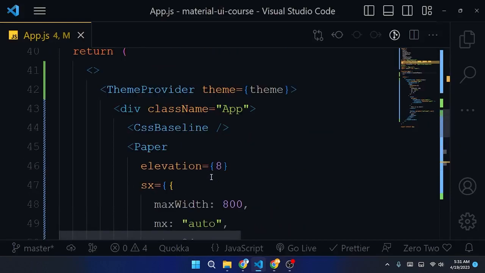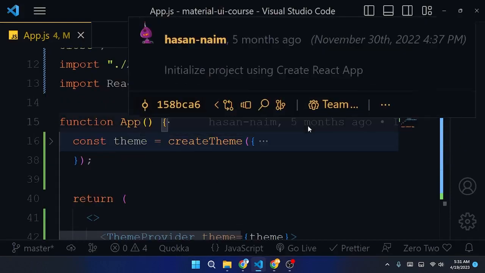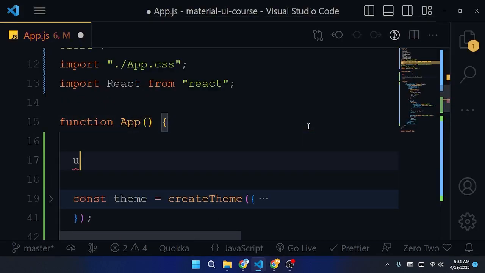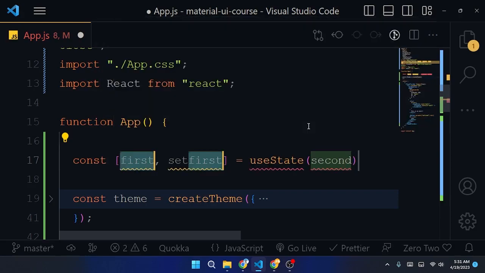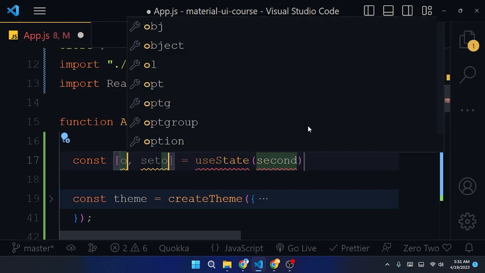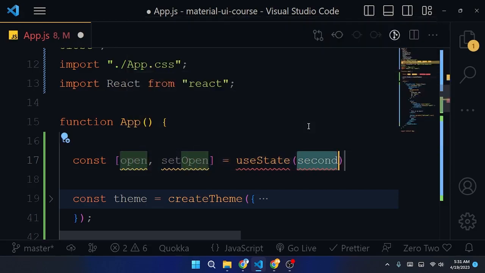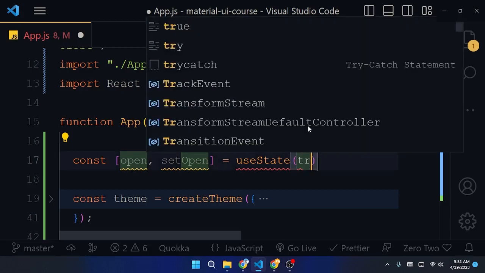So I will use the useState snippet. I can take a variable called open and setOpen. The first time we want it to show open, so we'll say true.